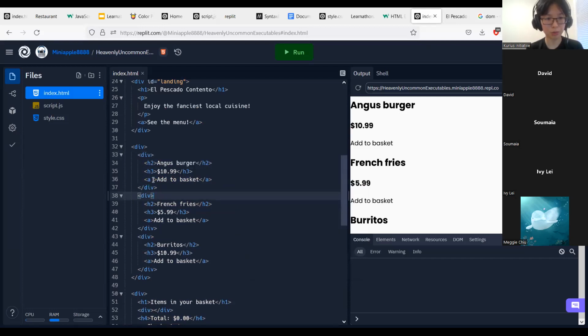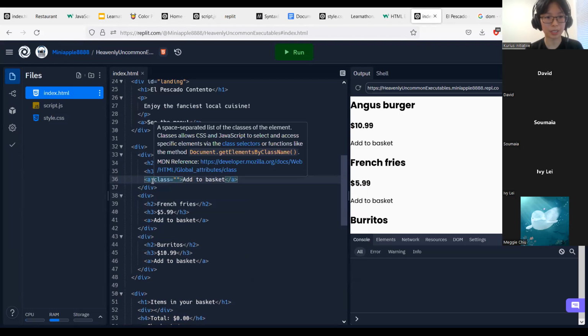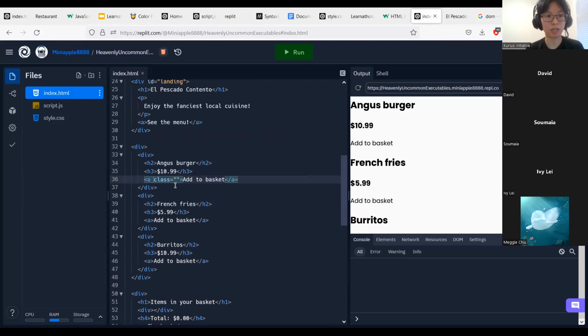Okay, so what we're going to do is add a class to this element. To add a class, you type a new attribute: a space inside the opening tag, then the name of the attribute, and for the class name, something like add.